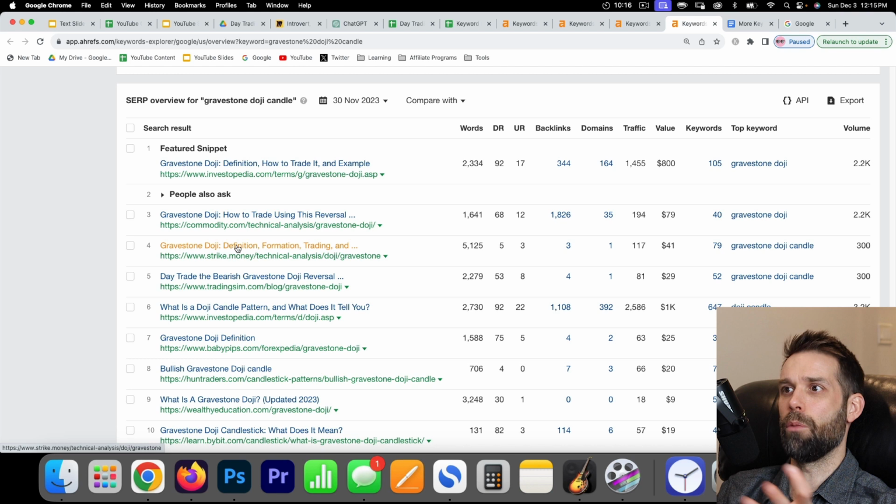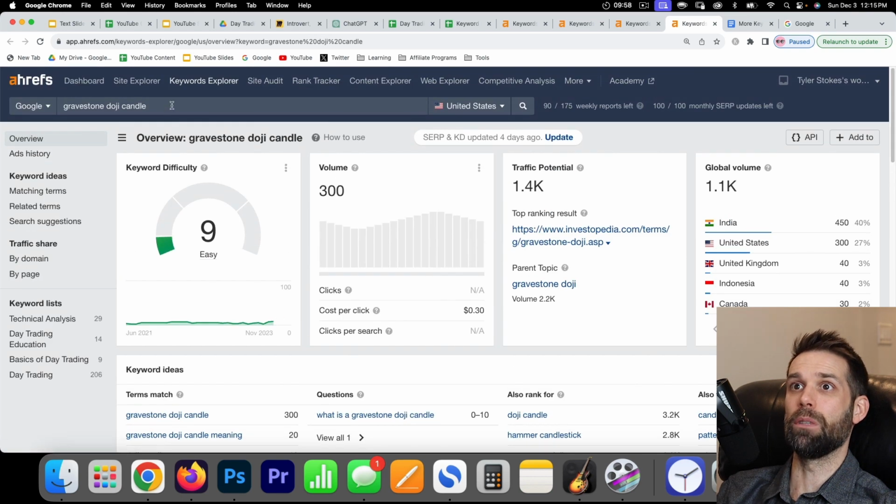I know I've said that in prior videos. That is a good sign that this is a relatively easier keyword to win. Same with this one, hunttraders.com, the domain rating is just 4, and they're ranking on page 1 for this keyword. So this is a keyword I would definitely want to add to my spreadsheet.